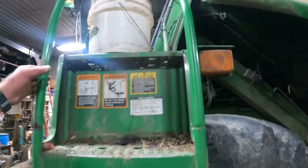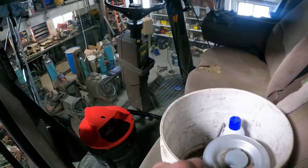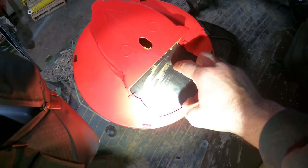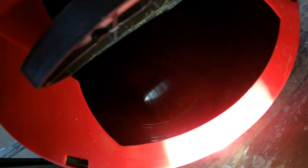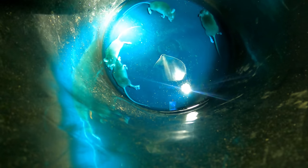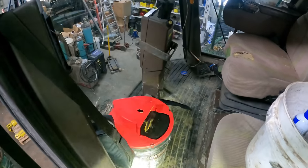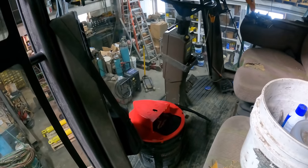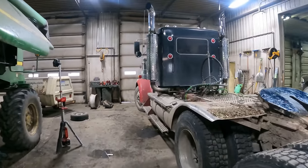So being it's the next day, we'll go ahead and check this trap that is up in the combine here. I checked it earlier and there were four critters dead down in the container here. So what do we got? 1, 2, 3. Yeah, there's four in there. If I can get this flashlight to shine in there, yeah, four. So we're gonna go ahead and leave that alone and see if we can get a few more contestants to try out the 5-gallon pail trap there. So that is gonna about do it for this video.